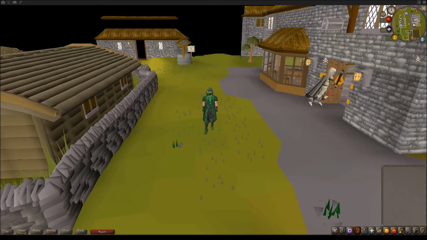So the point of this video is to show Ironmen out there especially, but mains as well, how to get these items. A lot of them are tradable, so if you're a main you can just buy it on the GE, but if you're an Ironman I'm going to show you where to acquire these items and places and tricks and how to do it. So anyway, I will be back with our first boost.